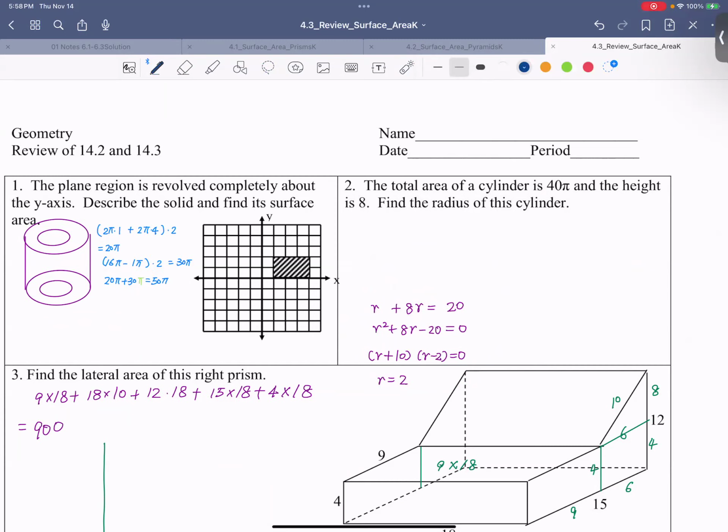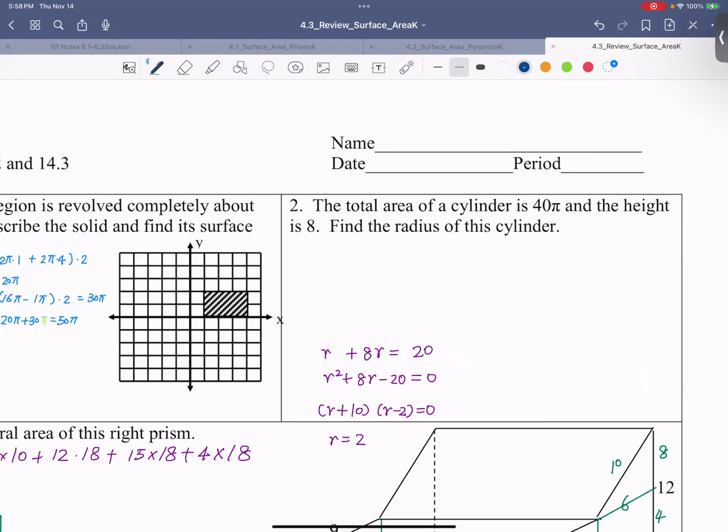Lydia, unmute yourself. The total area of a cylinder. We did the cylinder area just now. What is the total area for a cylinder? Is it the surface area, lateral or the total surface? First, what's the lateral surface? Look, what is this area? This is called the lateral surface. What's that? 2 pi r times h.